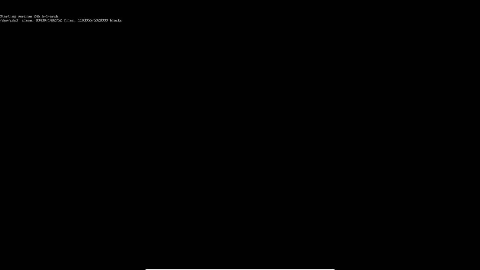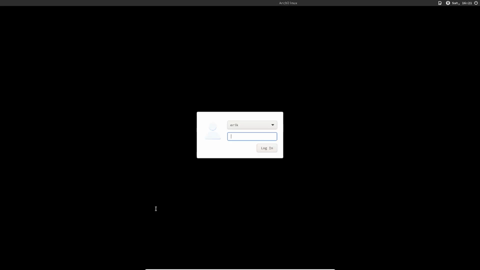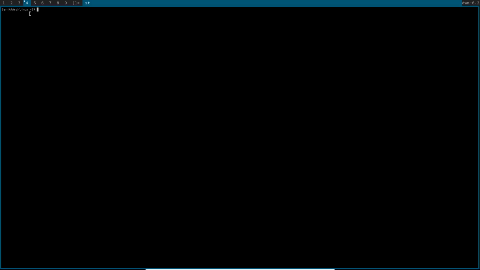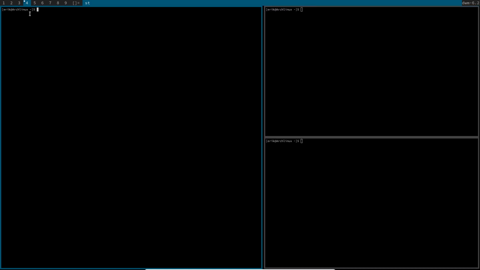Hopefully something should show up if you see the difference from the beginning. The letters are quite big, I think, or bigger anyway. Was it Alt Shift Enter? Yeah, Alt Shift Enter. And the borderline, it's obvious that the borderline is a little bit bigger than previously, right? So it's indeed a new dwm. That's how it works.